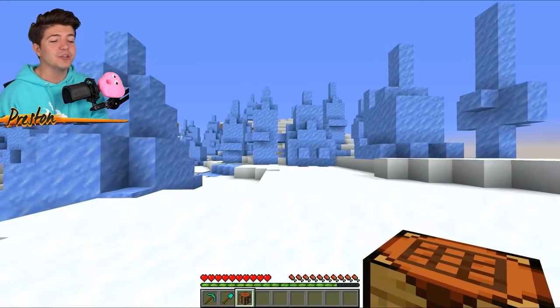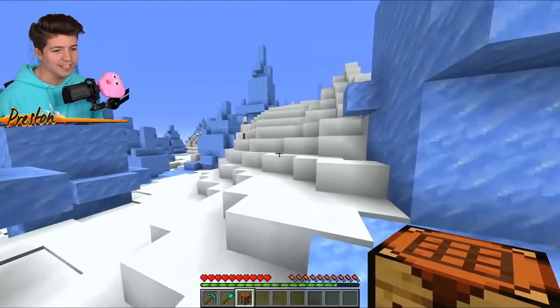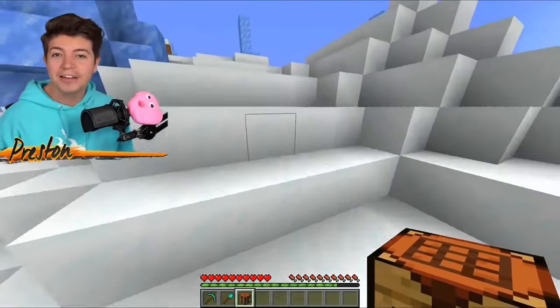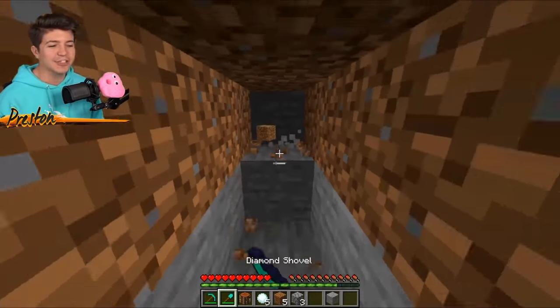But the only place you can find it is in an ice spike biome, and sometimes it even spawns on top of the ice spikes. It's very rare, but it does happen. I've seen it happen maybe once or twice. Come on, ice crystal ore. I know it. It's just hiding from me.